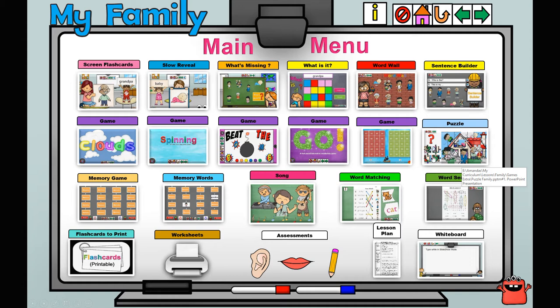And then here I have a drag and drop puzzle, which was hard to create, but I think it looks awesome. And the kids will enjoy it. It'll be really good for like a whole class review game. Probably take you about, I'd say, at least 20 minutes. And so let's have a look more in depth at the games.